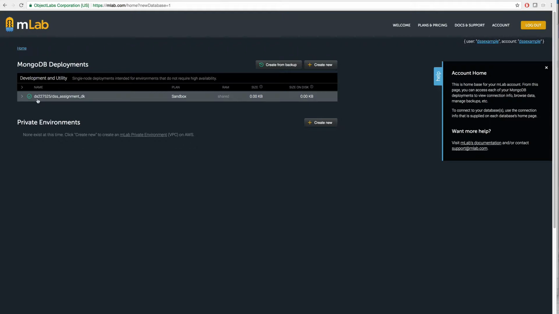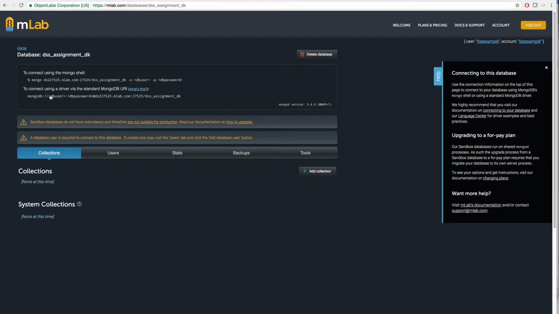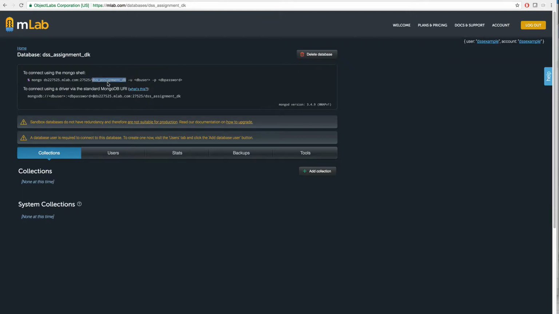And you can see here, when you click into that MongoDB deployments tab and click onto that number, it's going to provide you the information for connecting. So the key things to write down and keep in mind for yourself are: A, the DB name, write that down somewhere like on Notepad. B, write down the actual instance URL, if you will. So that's the prefix.mlab.com. And C, the port number. So that's going to be that around 5-digit number after that instance. So we're going to write all those three down.